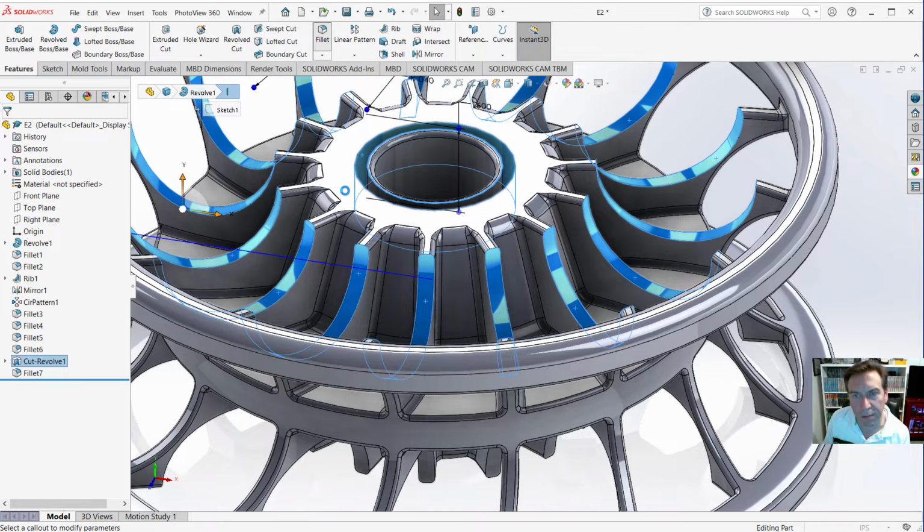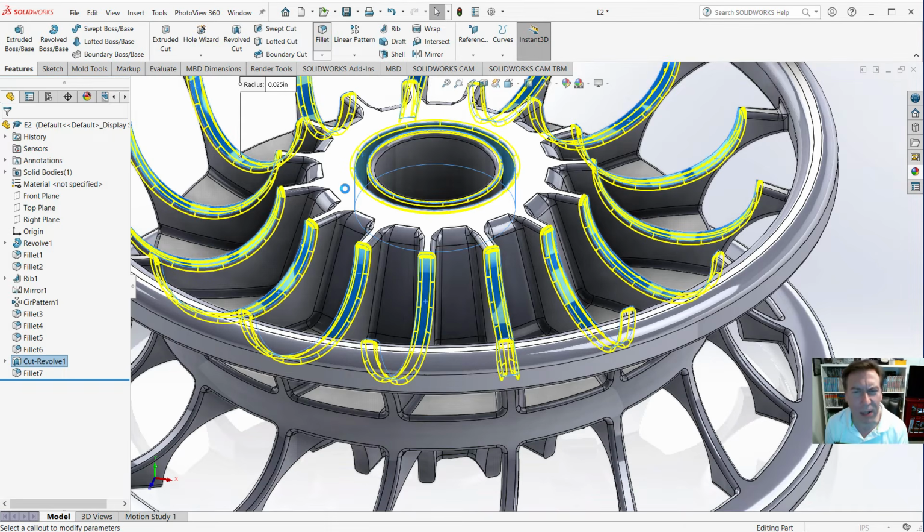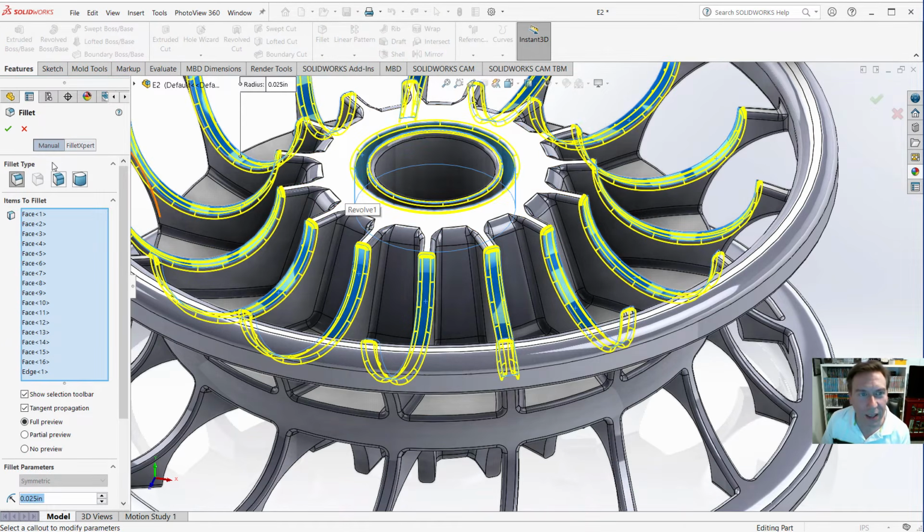It's thinking. I probably should have saved it. That would have been a good idea, just in case it crashes, especially when you're doing complexities like this. Okay, there we go. And if you want, you could get the other side.